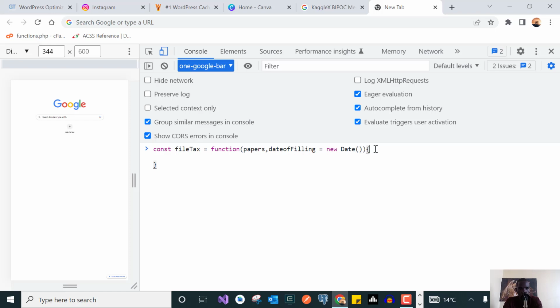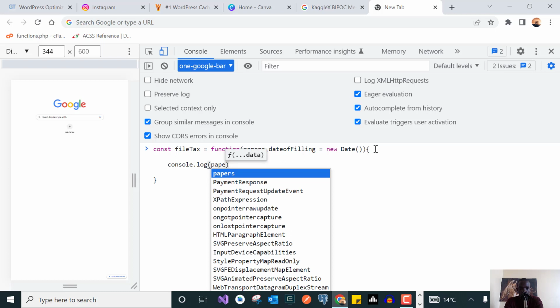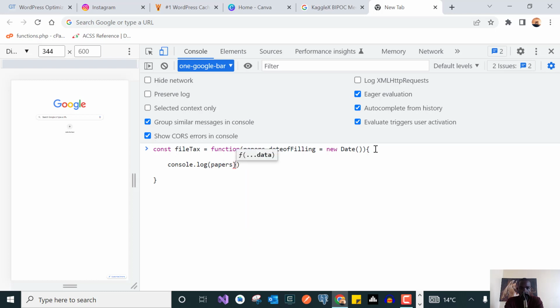And now using our values up there, we can just console log down here. I'm going to console.log papers, and then I'm going to concatenate a value, let us say papers were filed on, and then I'm also going to concatenate the year.